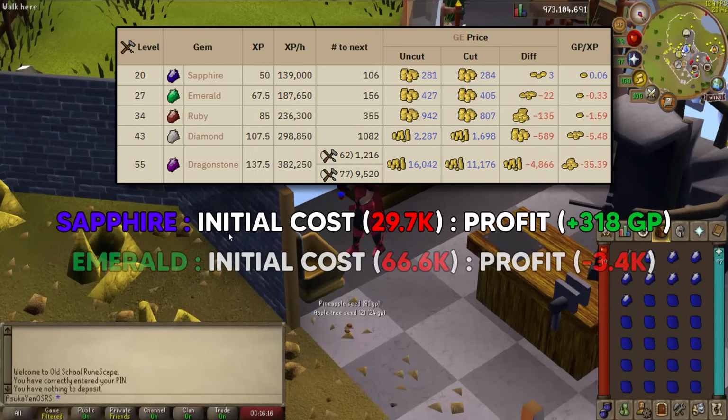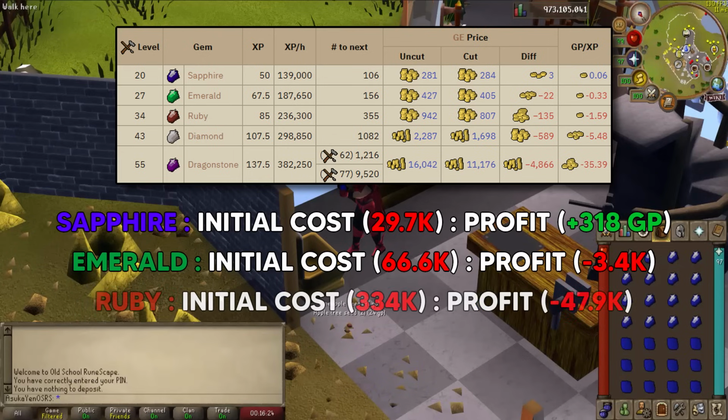On to emeralds. From level 27 to 34, your initial cost is 66,600 GP, and you will lose 3,400 GP. Rubies from 34 to 43. The initial cost is 334,000, and you are going to lose almost 50,000 GP on this. Now, once we get into diamonds, this is where it gets a little bit more pricey.